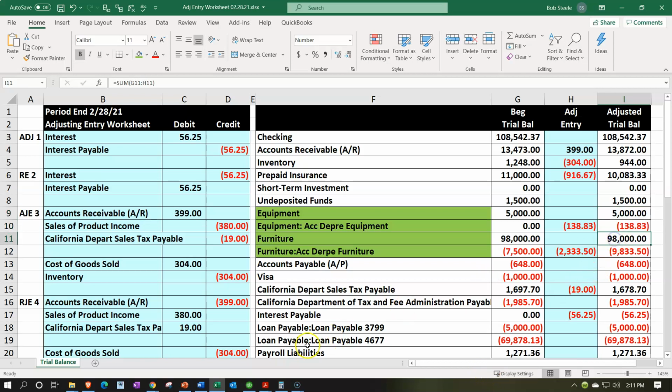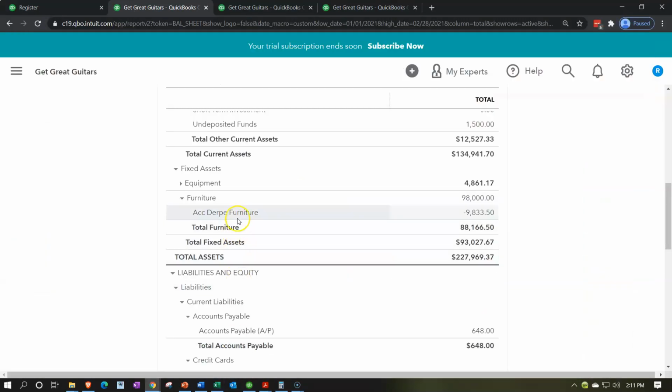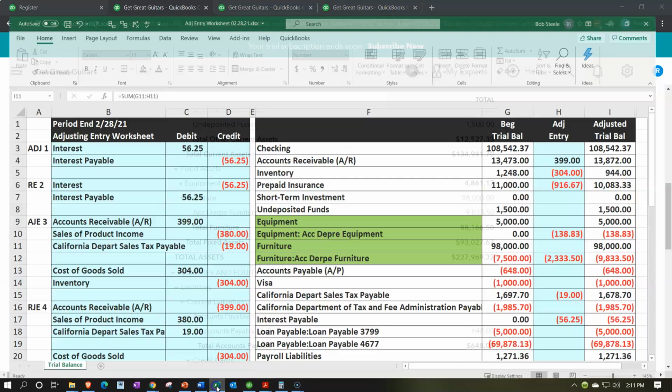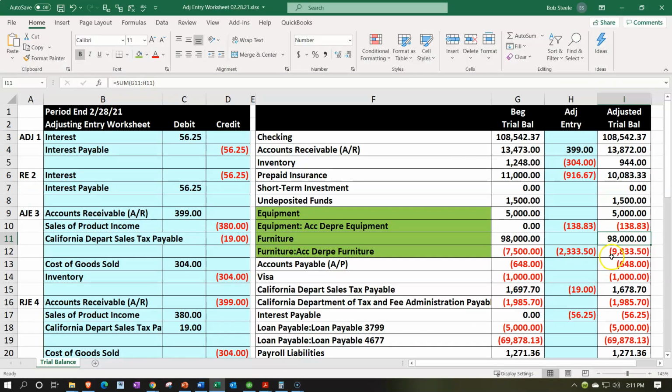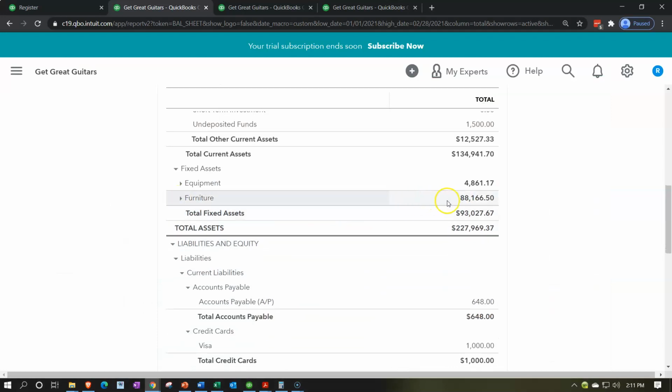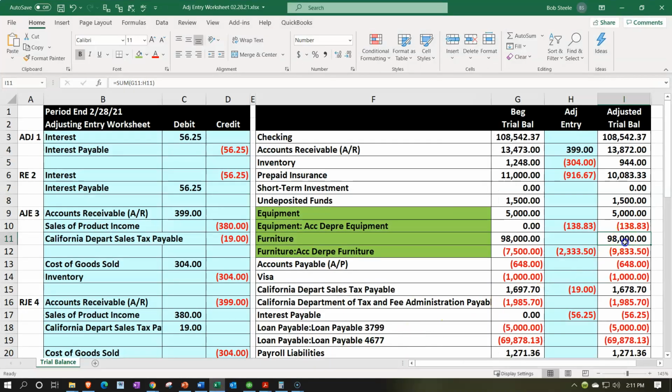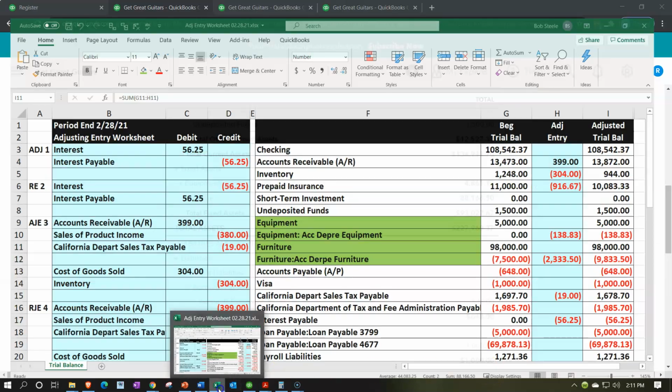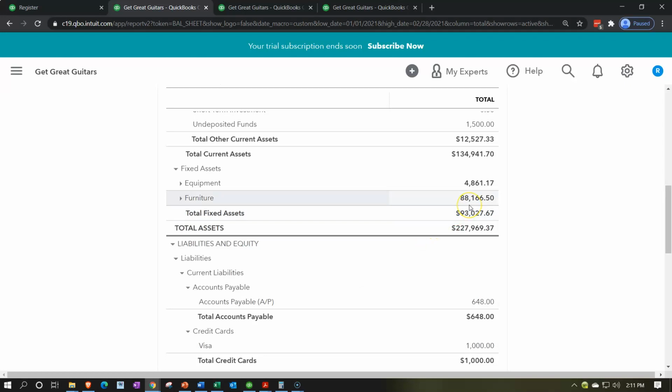And then we should have 98,000 in the furniture, accumulated depreciation, 9833.50. So we got the 9833.50, and then if I combine those, we're at the 88,166.50 book value, which is the cost minus the accumulated depreciation. 88,166.50 book value. Is that the same number? I can't remember. Yeah, it totally was.